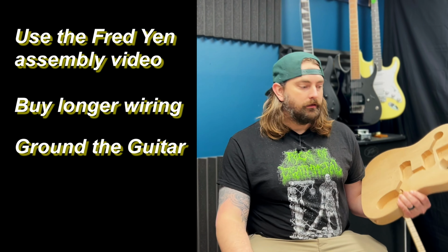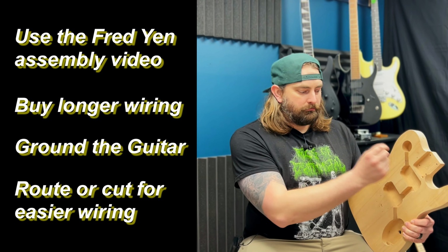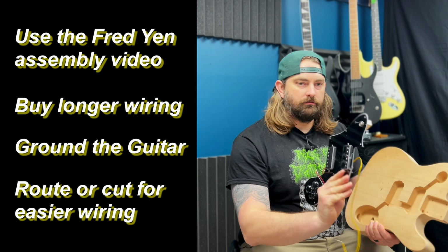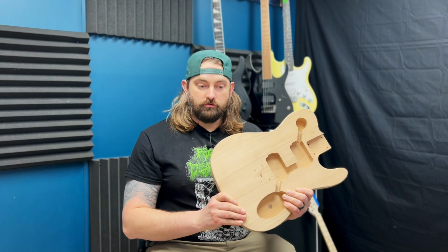Go figure, I did. And lastly, if you've got the tools, I would definitely suggest routing it like I did. So then you can just wire up all the components on the pick guard, and once you're done, you can literally just place it on and save yourself a lot of headache that way.